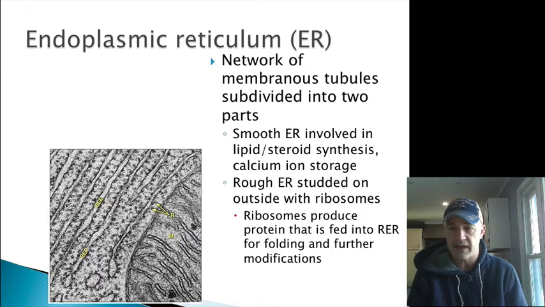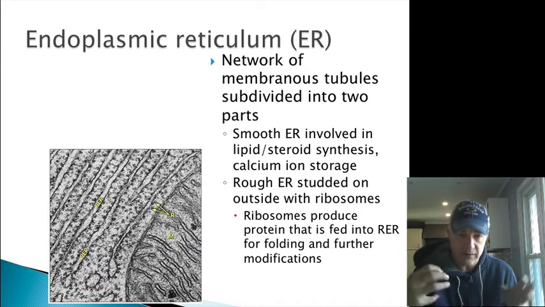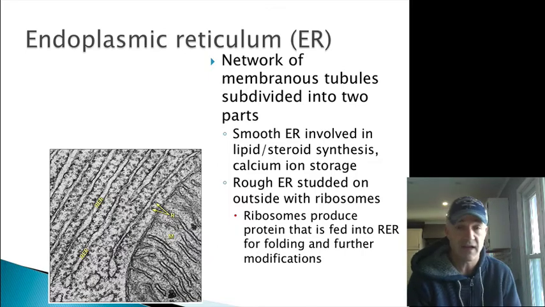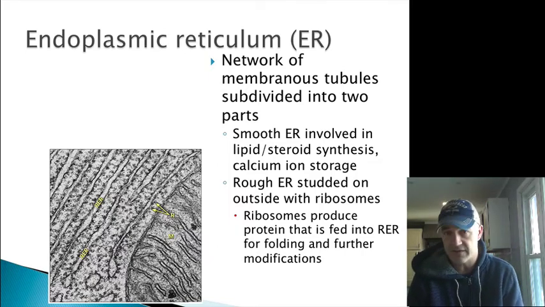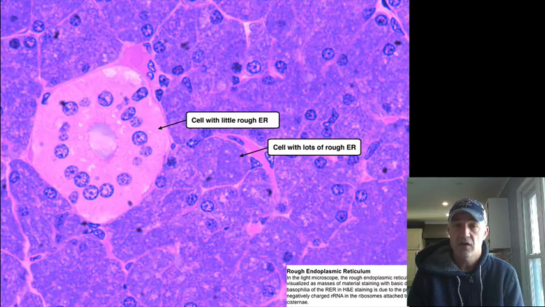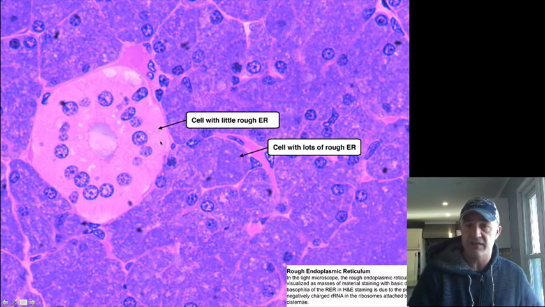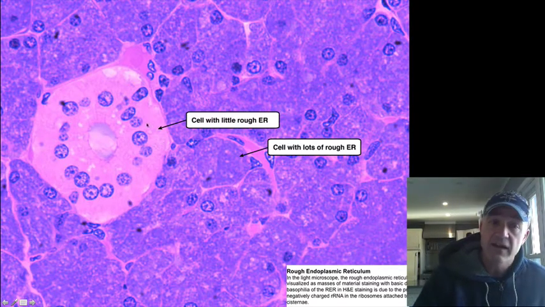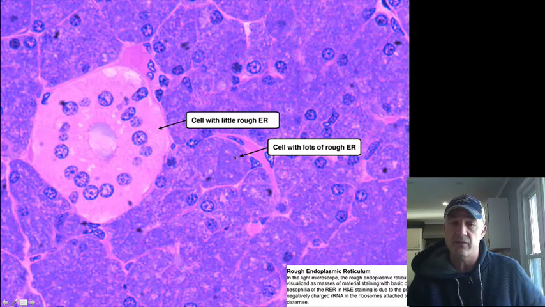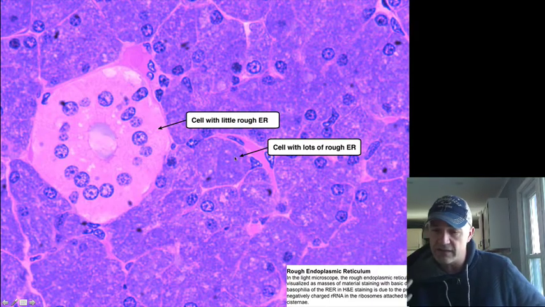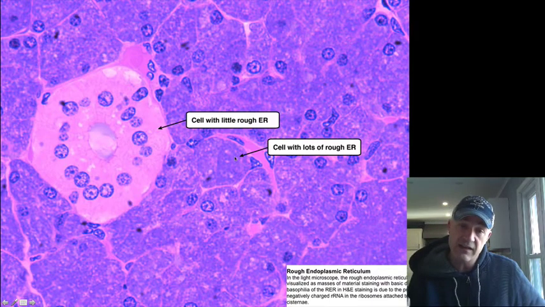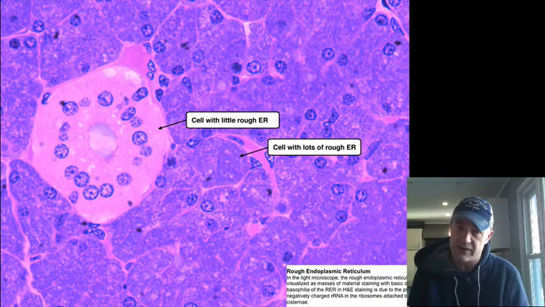These proteins are made into the inside of this rough endoplasmic reticulum. We can then package them and move them around the cell, sometimes to, for example, the Golgi apparatus. So you can see here, a lot of times in these cells, the more rough endoplasmic reticulum, the darker it's going to stain. So cells that don't have a lot of this tend to stain a lot more with that eosin. As we get more and more of it, you will get a little bit more of the hematoxylin stain in the cytoplasm, making the cell look a little bit darker.